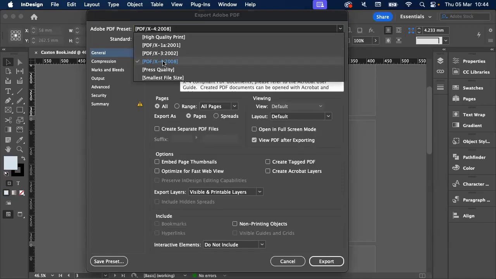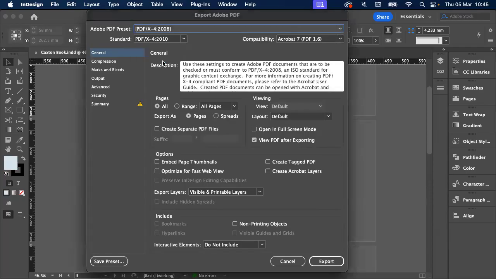Now, if you are sharing to printers and you are not sure what PDF option to use, you can still ask them, what PDF format should I supply this to you as? But a print-ready option is PDFX4, and that's what you'll use. Keeping in mind, this is going to end up with a large PDF file size because you're doing this for proper printing purposes. It needs the quality of your image, it needs the correct color conversions, and everything needs to come out smoothly. If you're using smallest file size, you're going to see pixelation, you're going to see blurriness, and your gradients are going to look like there's lines in between.